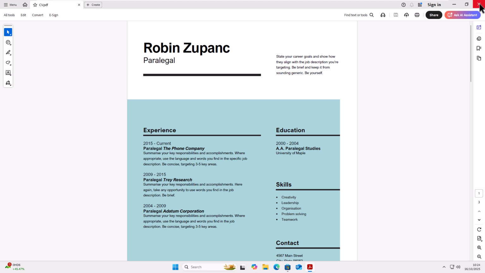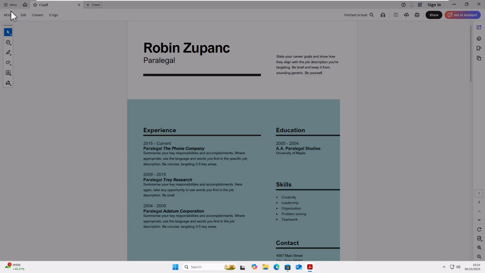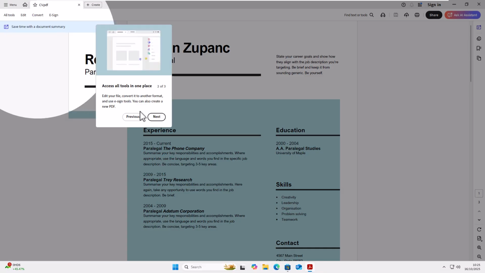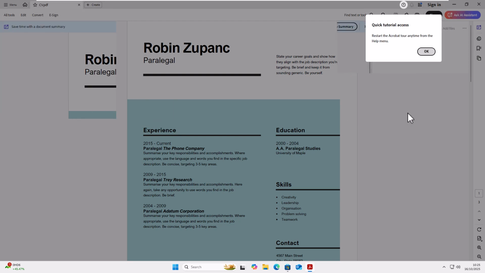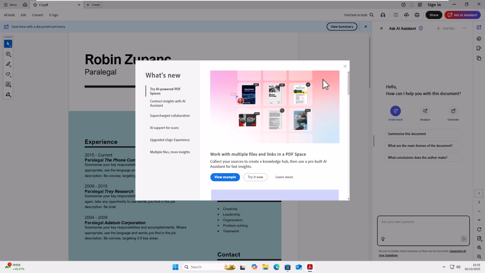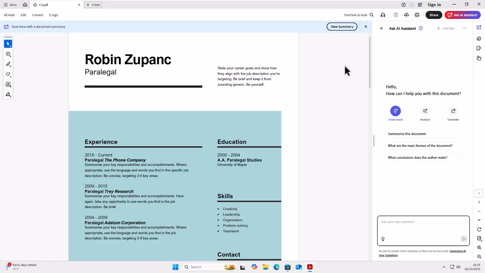And if we come out of Adobe, and then go back into it, let's just open up this. As you'll see, now we're getting these hints, but let's just go through these hints and get rid of them for the moment. Let's just okay that. But as you can see, even more hints are coming up. This is what I'm talking about. So this is the next thing we're going to turn off, but I'm going to come to that in a minute. So let's just close this down.